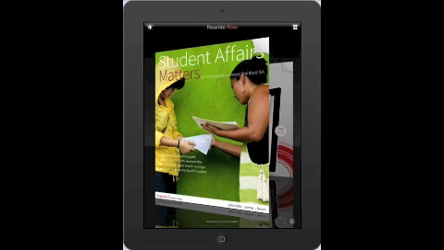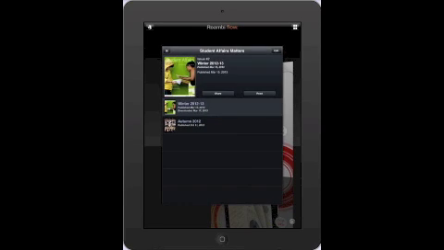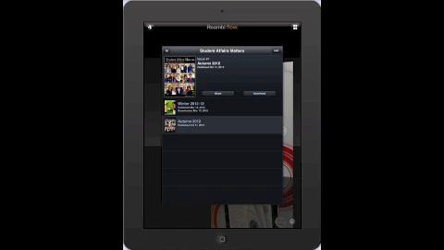Now you'll also notice down at the very bottom, in some very small letters, it says double tap any cover for details. So I'm going to do that now. And this brings up a page that shows that I have actually a winter edition, which I've been reading now, and I could tap it to read there and go back into it, or I can touch on the autumn button here and download that report. So again now, what it's doing is giving me a progress bar to show me opening up the autumn 2012 edition or issue of Student Affairs Matters.